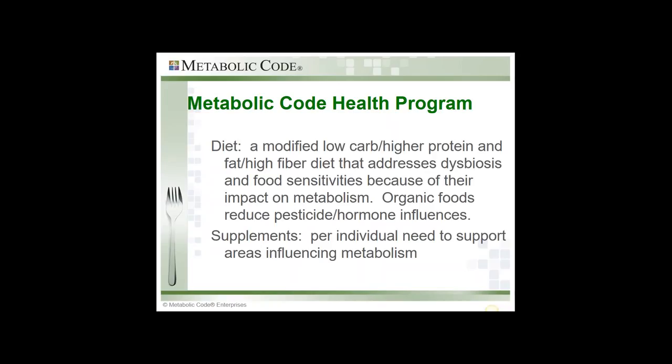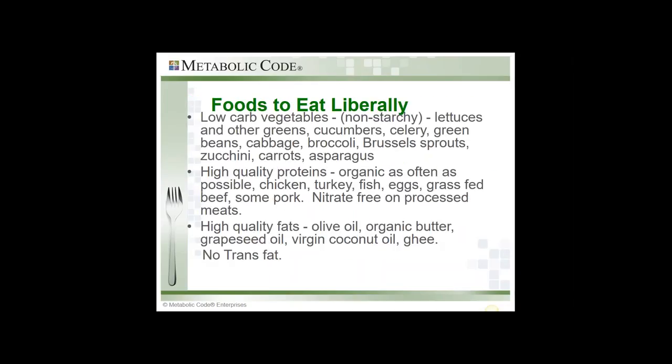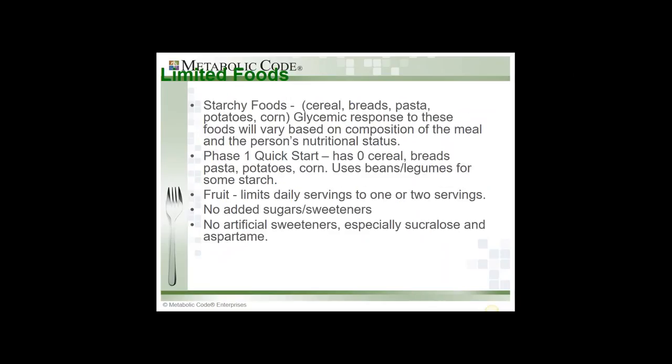That's what we train people to do, because even big consortiums on obesity are now saying we've got to think outside the box and we've got to address things like sleep. So on the diet itself, you'll see that you're eating a lot of low-carb, non-starchy vegetables. You're eating maybe a little more protein than you normally did, and you're eating high-quality sources of fat. Okay, we're limiting the starchy foods, and we walk people through how to do that in the diet materials, and fruits. Okay, that's how the diet works. So that's putting all of that into one diet.